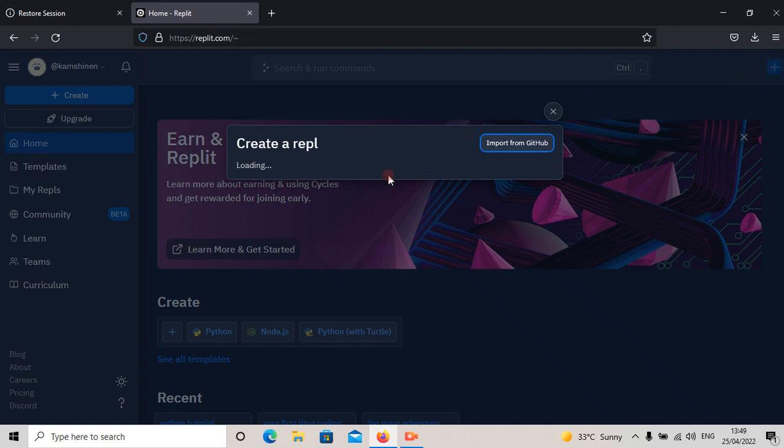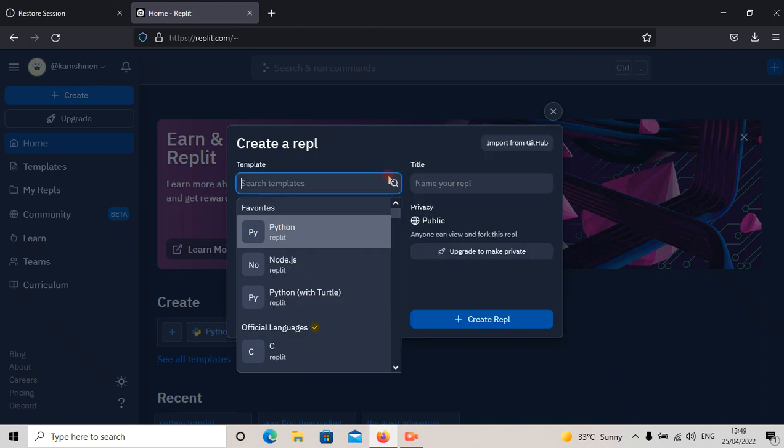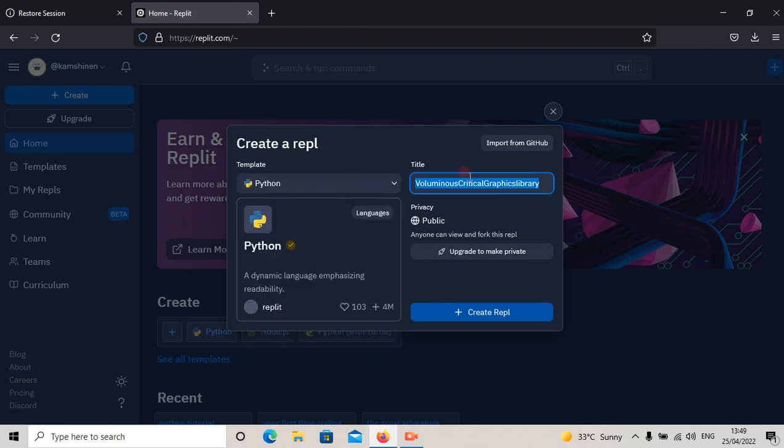When you click the button, you can choose any language you want. I'm going to go with Python, and I'm going to name this variables.